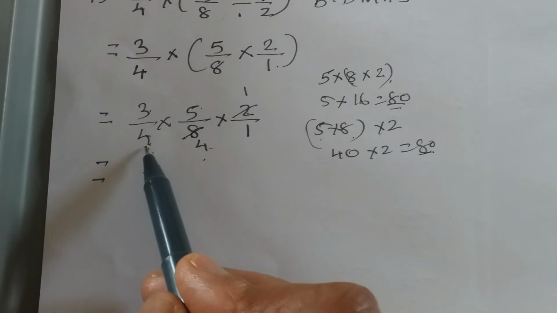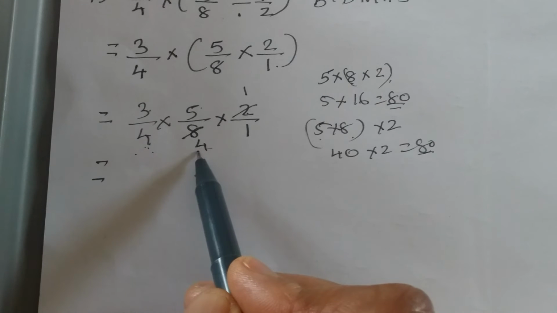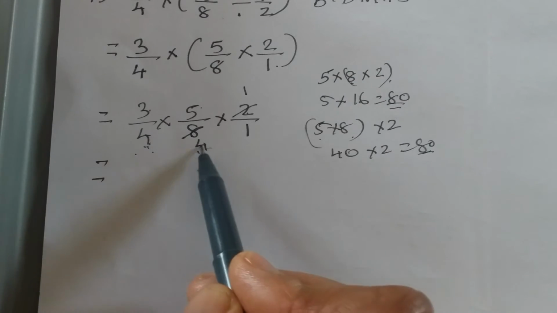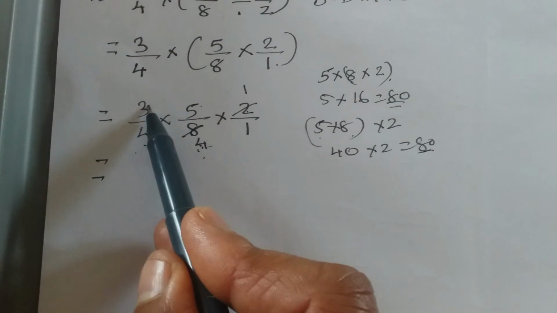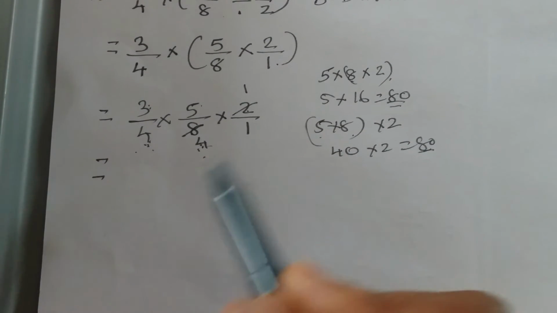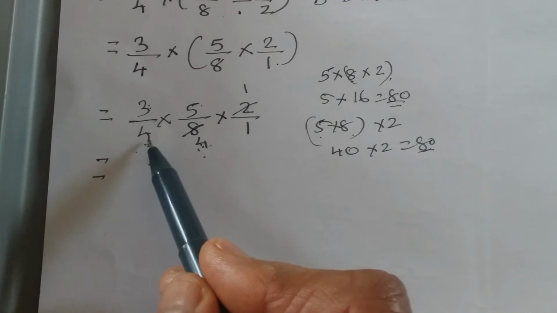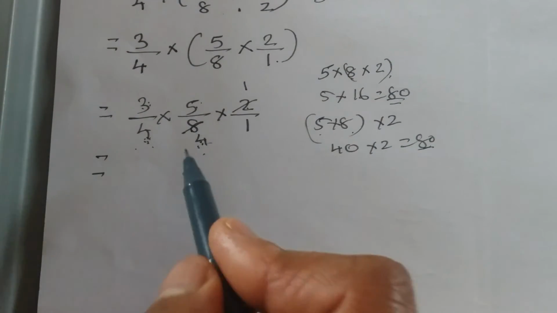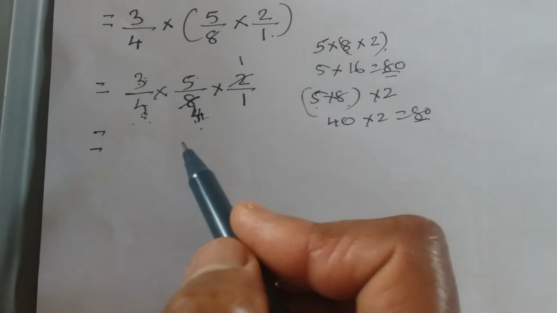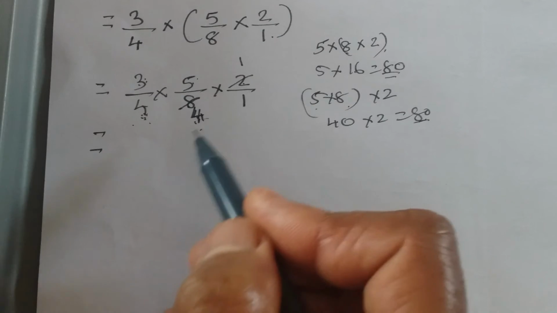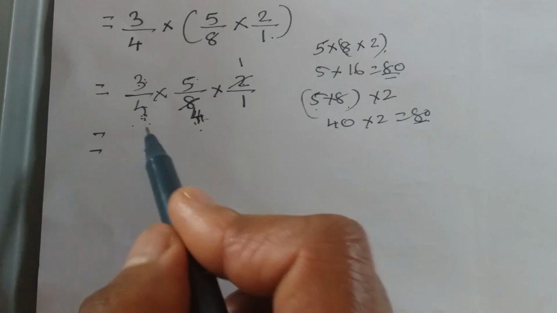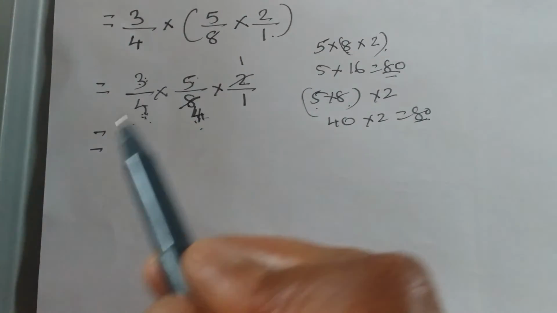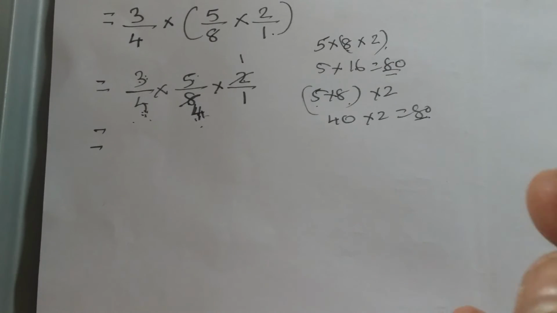Why not? Because both are in the denominator. Two denominators cannot be cancelled. Why can't they be cancelled? Because the operation between the denominators is multiplication. Only if the operation is division can they be cancelled. Cancelling means we are dividing by the same number. Here the operation between the two denominators is multiplication, and between the two numerators is also multiplication. Even though 4 and 4 have a common factor, they cannot be cancelled because the operation is multiplication. You must be very sure of this: two numerators cannot be cancelled and two denominators also cannot be cancelled.